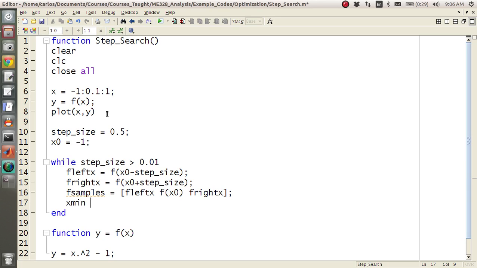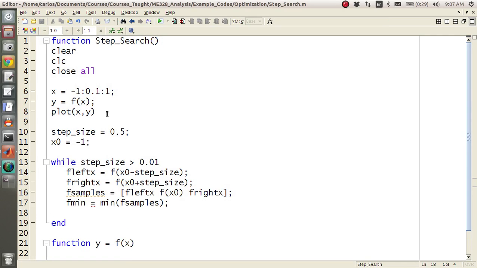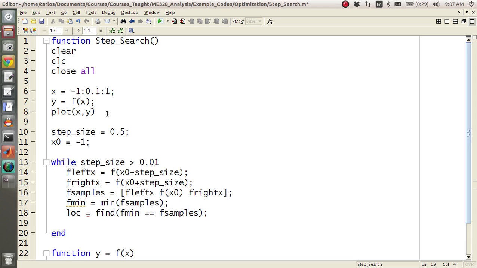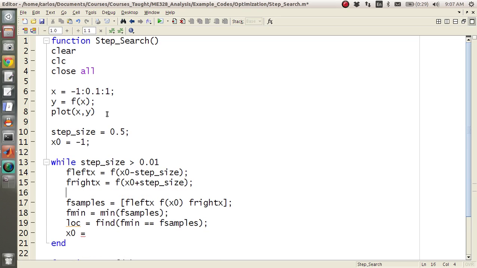So say f min equals... is f min a function? Let's check. f min is not a function, perfect. f min is the minimum of f samples. And then the location is I'm going to find where f min is equal to f samples, and that means that x new, the new coordinate, is equal to... so I need x samples here.